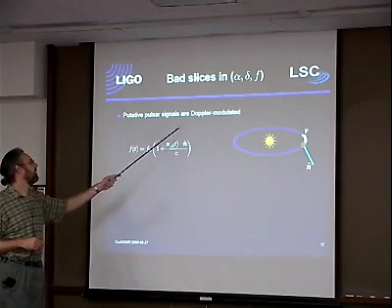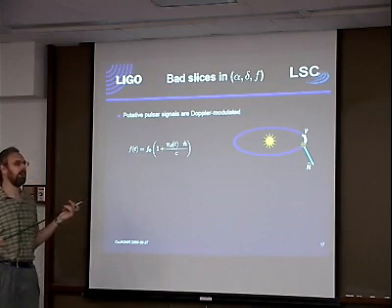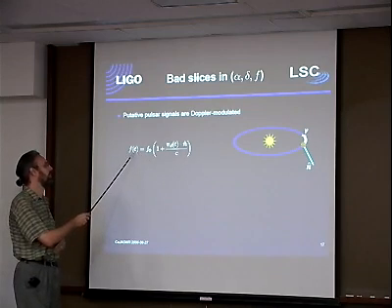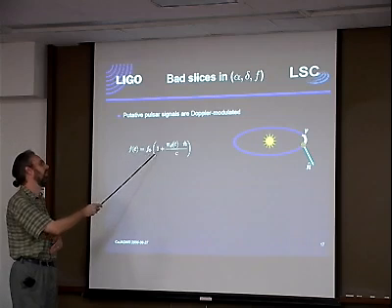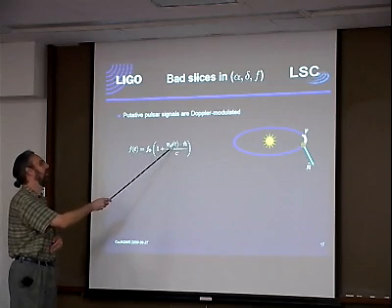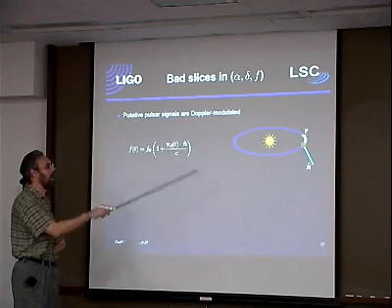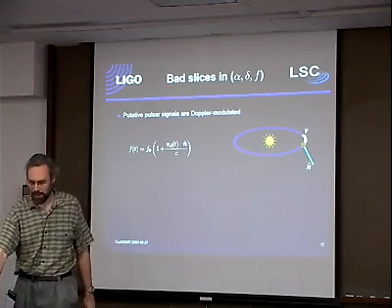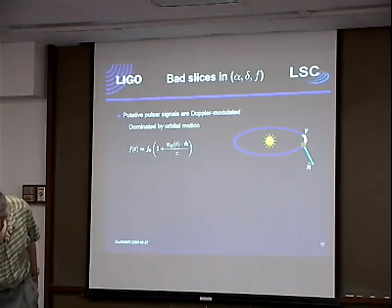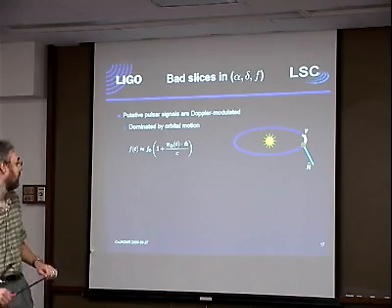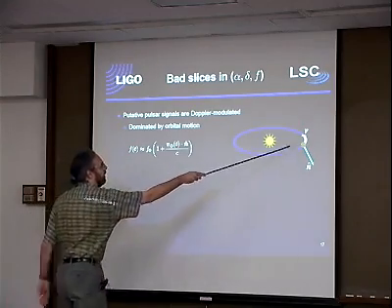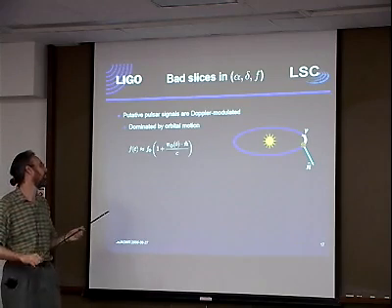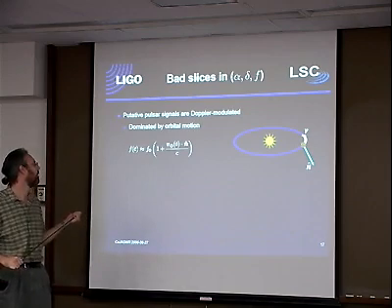A putative pulsar signal is not necessarily a constant frequency signal, but is going to be Doppler modulated. Basically, frequency as a function of time is its intrinsic frequency modulated by the motion of the detector towards or away from the source. Now, the dominant motion of the detector is actually the orbital motion of the Earth. There's also the rotation of the Earth, but that's a much smaller velocity. The orbital motion of the Earth is about 100 times greater.